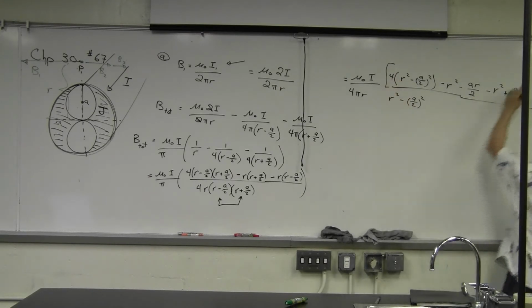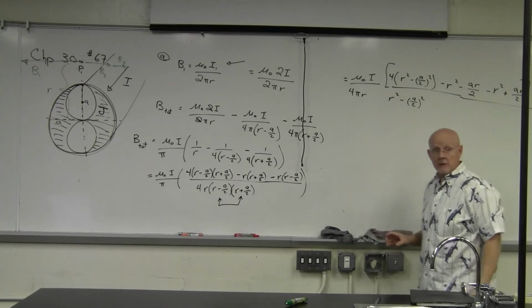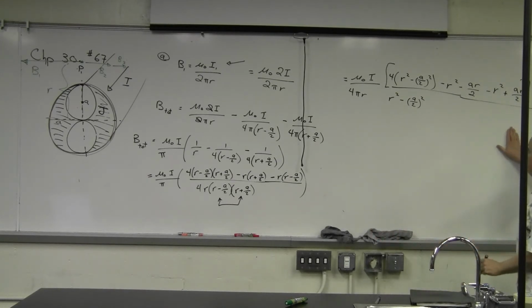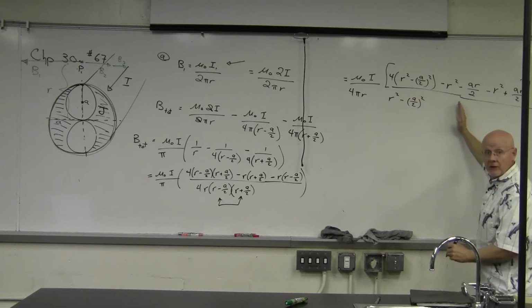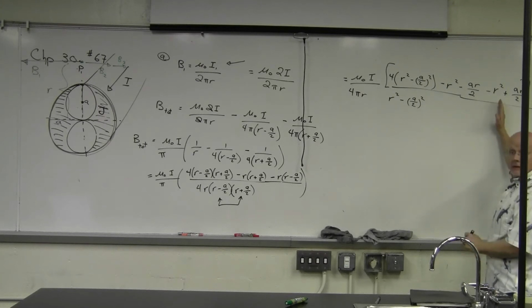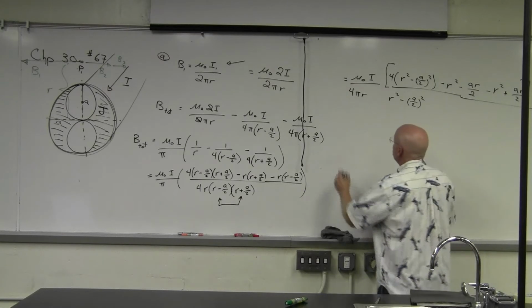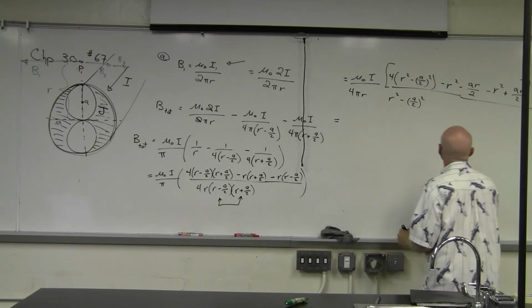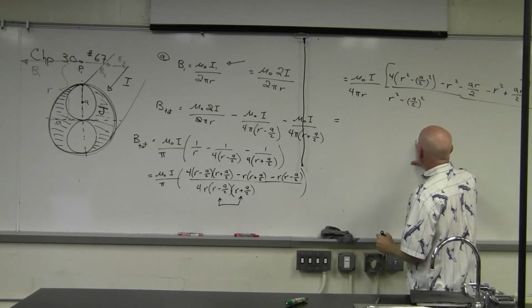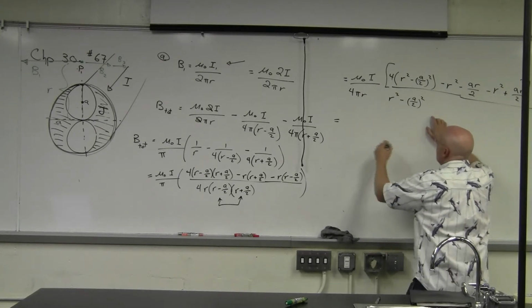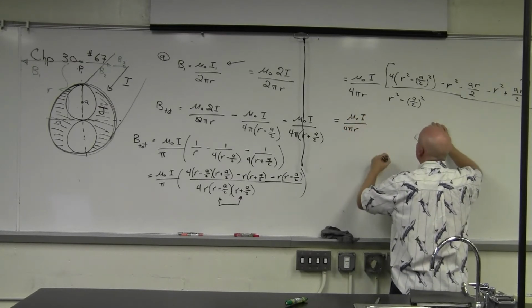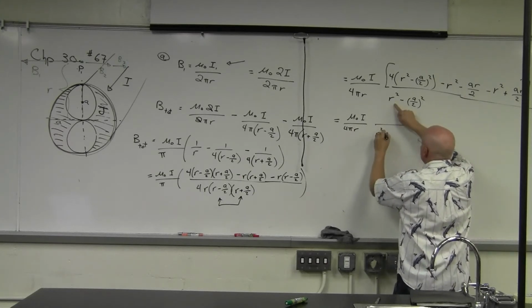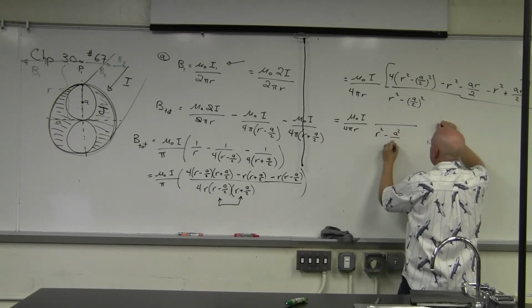And so I don't get myself confused, let me put that in here. Oh, and that might have gone off the video here. Where's my hand here? I guess I can't tell this far away here. So let me make another line here that will make it a little shorter. And so here is the mu naught, the I, the 4 pi r. And I'll leave downstairs alone. This is r squared minus, well, I'll do it the a squared over 4, why not?